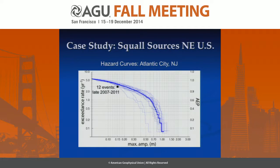So we sample that, so each synthetic catalog results in a hazard curve shown by the thin blue lines. We run that 20 synthetic catalogs for a total of 2,320 events. Each one of those, we run a hydrodynamic model. So we get this suite of hazard curves, and the mean hazard curve is shown by the solid blue line. You can see it's pretty flat, power law-like here, and then it bends over at certain rates here. I should explain, unlike a lot of tsunami hazard curves that you see, most of them assume that the exceedance rate here, that lambda parameter, is identical to the annual exceedance probability, that P equals 1 minus e to the minus lambda t.